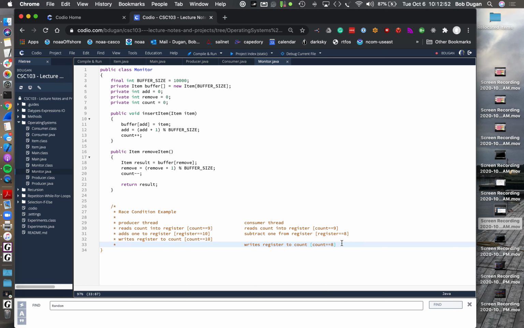And that's actually incorrect. If the producer thread is producing an object, increasing the count to 10, and the consumer thread is consuming an object, then the final value of count should be 9, right? We start out with the value of 9, we produce a new object, but we consume an object, we should be back at 9.